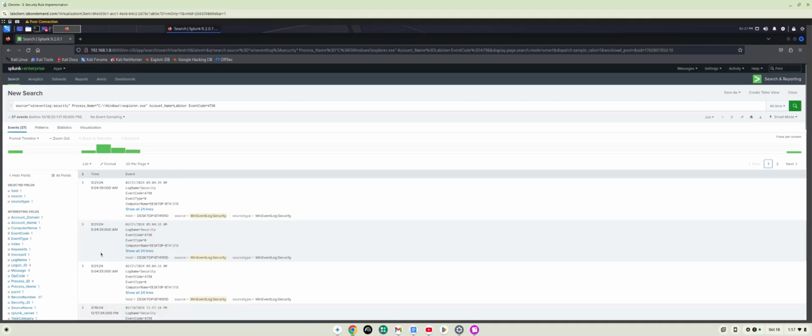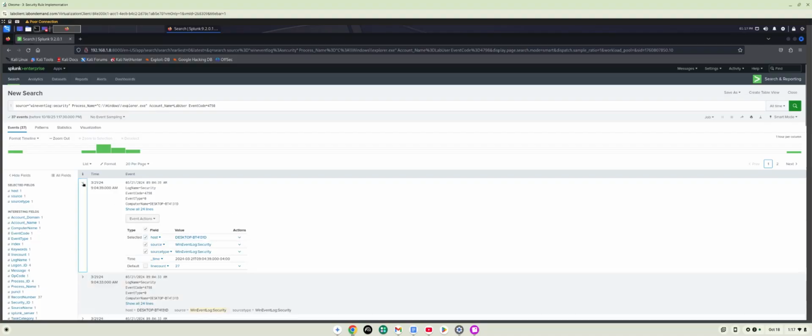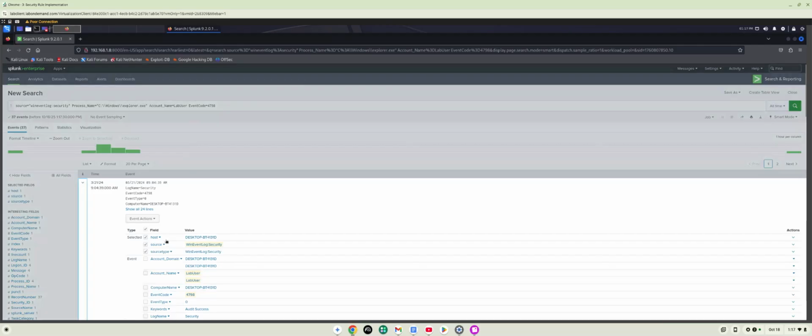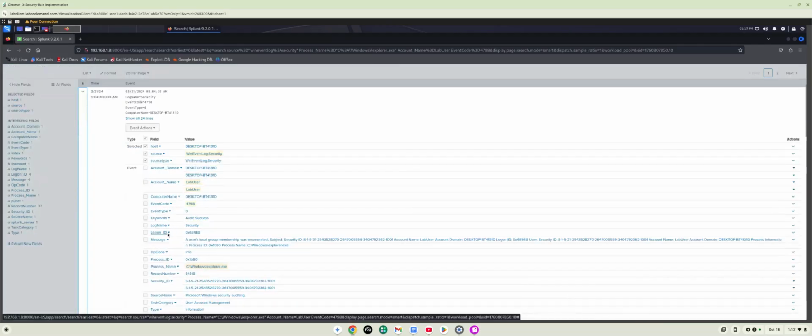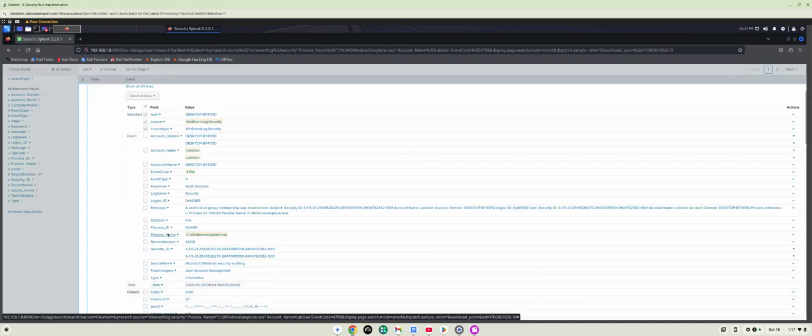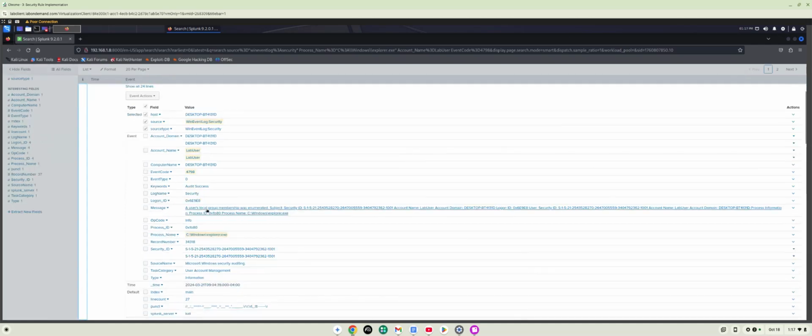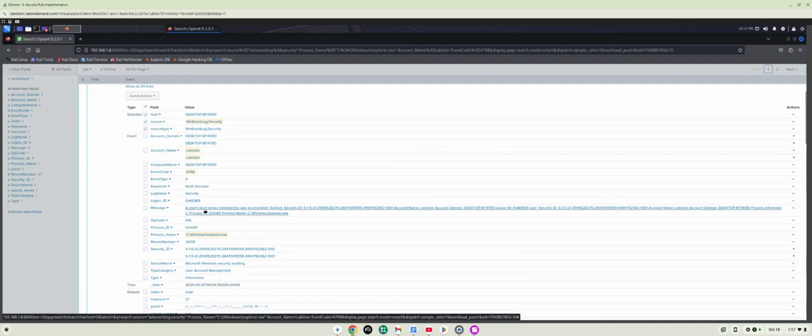All right, so I'm going to look at this first log here, and I'm going to expand this caret. Then scrolling a little bit further down, we can see a message here that clearly says a user's local group membership was enumerated. So it gives us that message plain and clear, and then we can see the security ID and the account associated with it, which is again lab user.